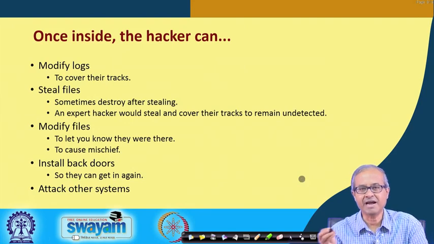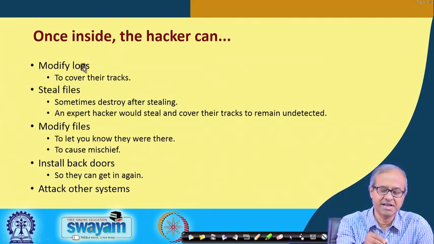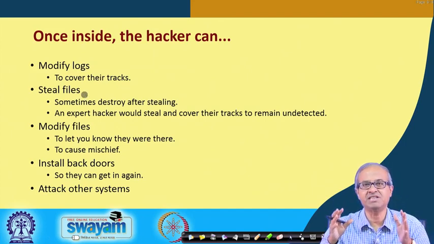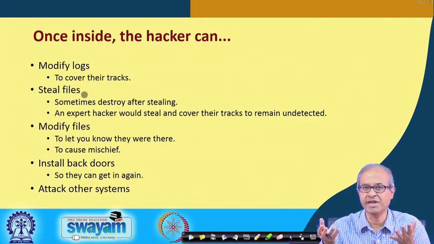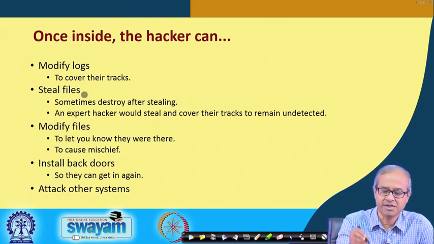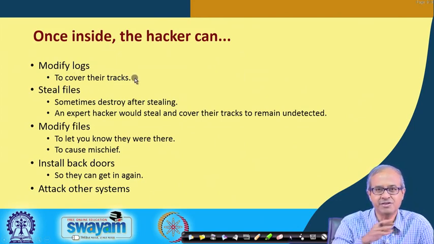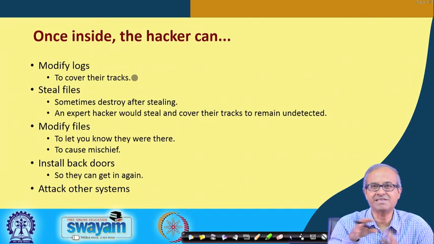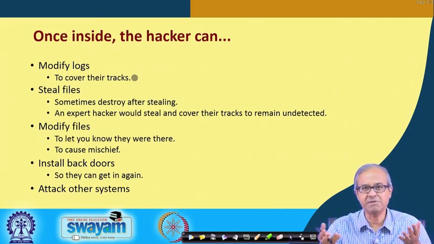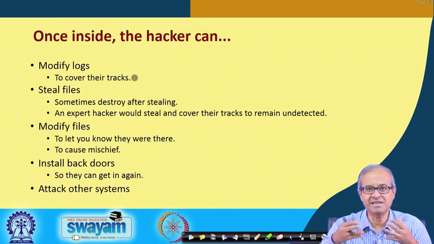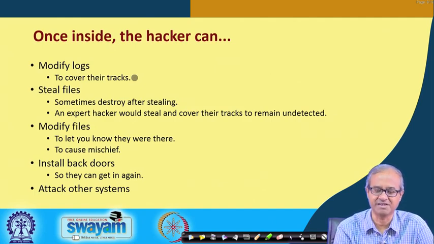Now, once a hacker gains access inside a system, there can be a number of things that can be done. For example, every system usually has a log which monitors who is logging into the system, at what time, what commands they are running, and so on and so forth. So, if the hacker gets into the system, the first thing he or she will possibly try to do is modify the log so that their tracks are erased. So, if the system administrator looks at the log later on, they will not understand whether hacking actually happened or not. So, some entries in the log file can be deleted.